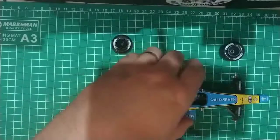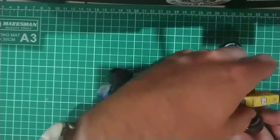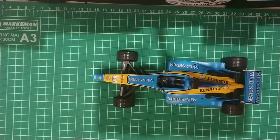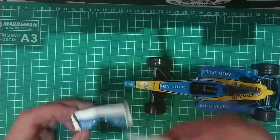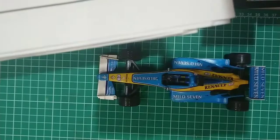Whilst the instructions say that the wheels just click on, the suspension can be a little weak on these Formula One cars, so therefore a bit of extra care is needed when putting the wheels in place. The front wing fit very nicely and was just glued on with a little bit of super glue.